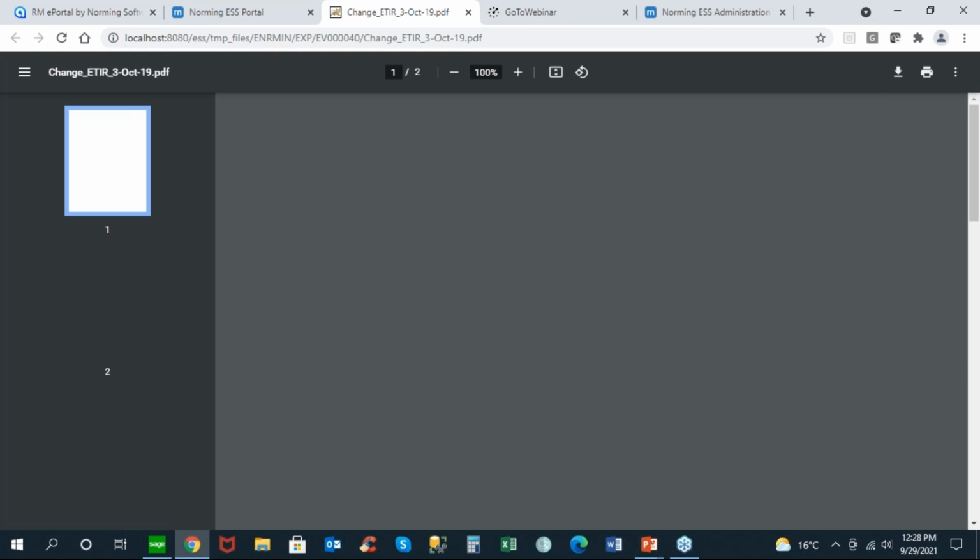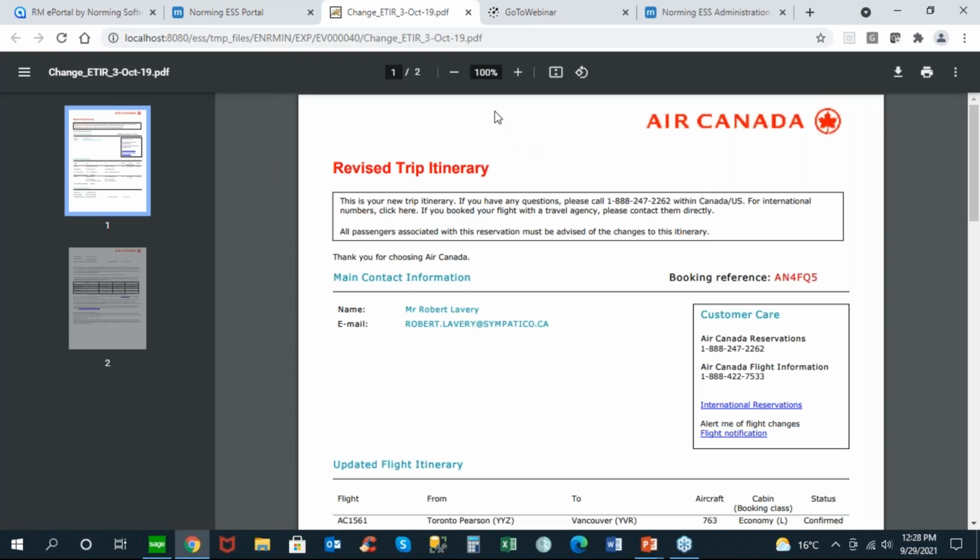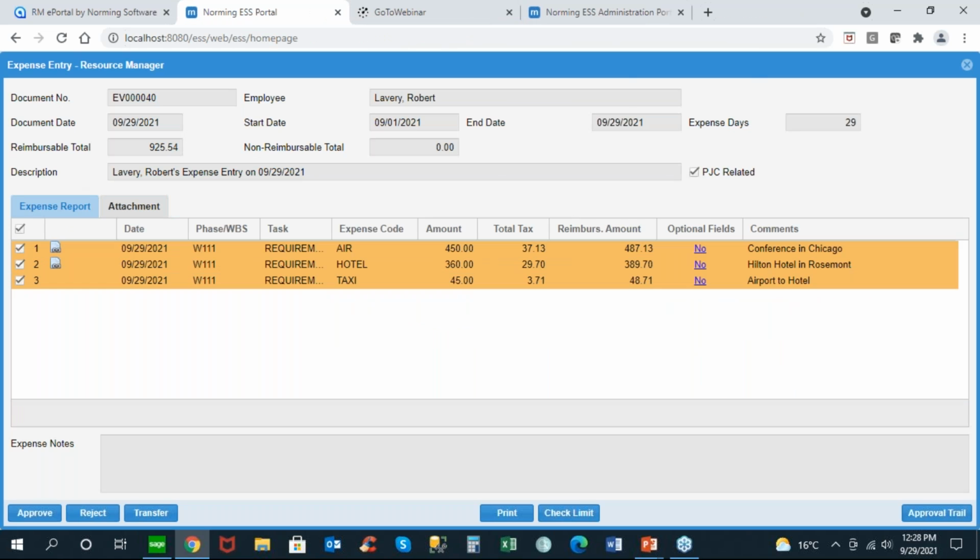Likewise, the airfare that I've recorded, and you can see the information as you're doing the approval. Now, you might be wondering why the lines are highlighted. When you configure Resource Manager, you can also say that you want to do approvals at a line level or the document level. If it's at a line level, then it's possible that one of the expense lines might need to go to a different approver, either because of the amount or the nature of the expense. So the system will be smart enough to actually split the expense report and send one line to one manager and the other two to another manager.